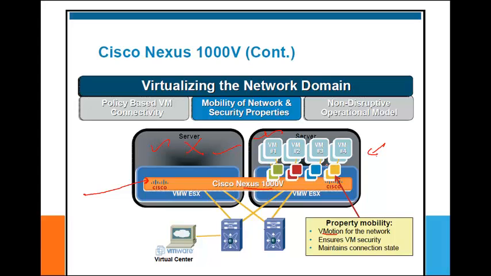We got the backup, we got the failover. So all these VMs are moved to the other server without losing any security properties, any policies. How? This is how: because we are not binding the policy to the physical port but to the VM itself.